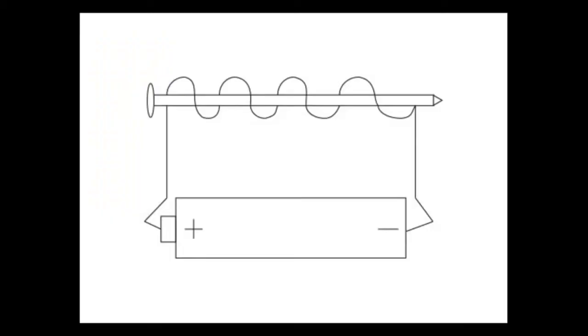So our project utilizes a copper coil of 22 gauge wire, and when power is administered to that wire it creates a magnet. As you can see from the diagram, charge is being put into the coil, wrapping around the nail and magnetizing the nail.